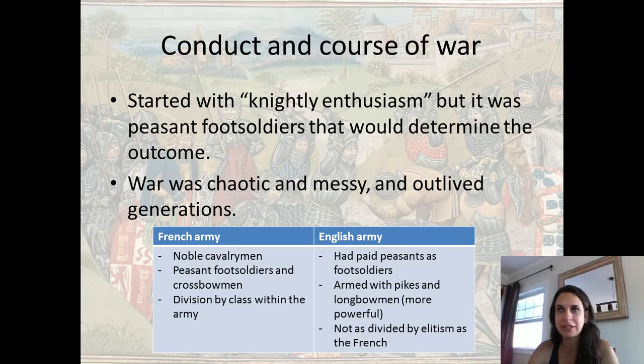But despite that, though, it'd be really hard for an English army, with medieval tools, not tanks and airplanes of today, but with horses and arrows, to take over an entire country that is separated from them by the English Channel. So in the end, even though the English actually have a better army, the spoiler alert here is that it's not really going to be that easy for them, practically speaking, to take a whole country.